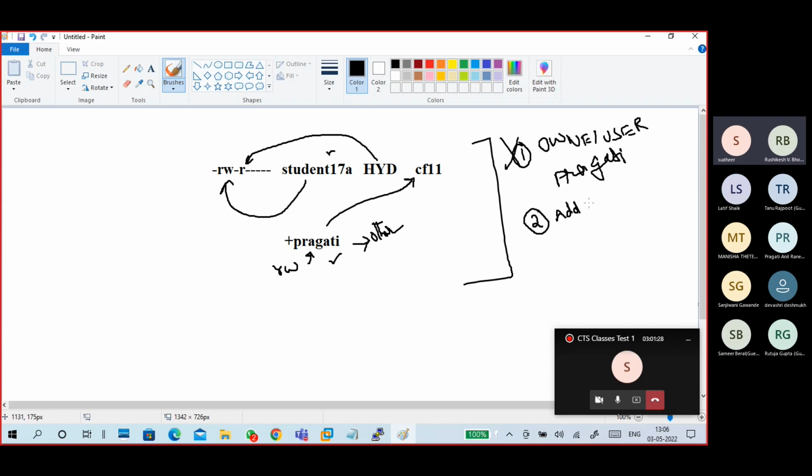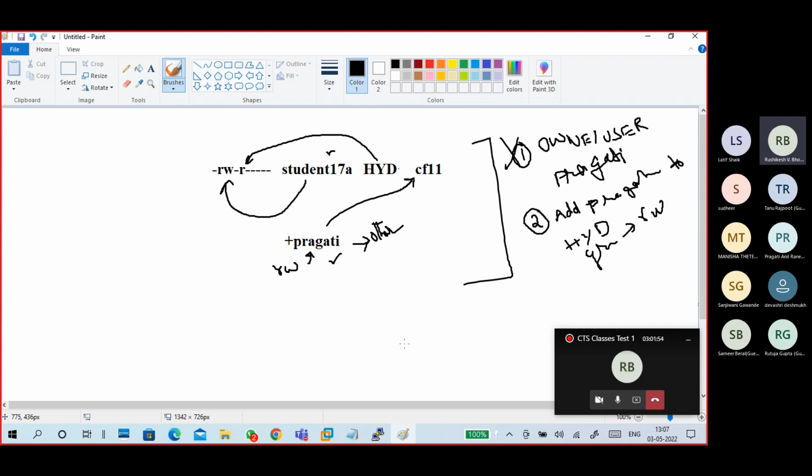Change HYD group permissions to read and write. Very good. Add Pragati to the HYD group and give group permissions read and write. And those who are in this group also will get access.